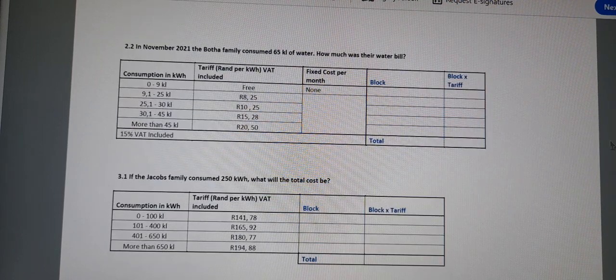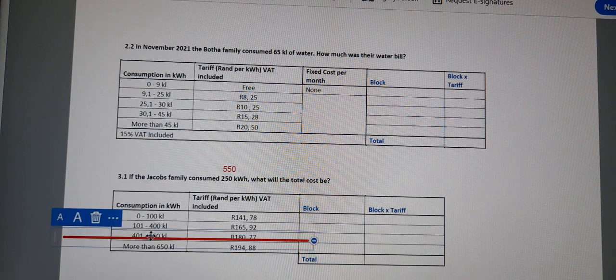Okay, so I will pass this one, although I didn't want to pass this one, so let's go to this one before I go to that one. So let's change this consumption to 550, okay? I will tell you why, because I want to show you something. So now let's say the Jacobs family consumes 550 kilowatts. So we go, it's less than 550, less than 550, it's greater than 550. So we'll cancel this one. Voila. So let's go and cancel our line that is greater than.